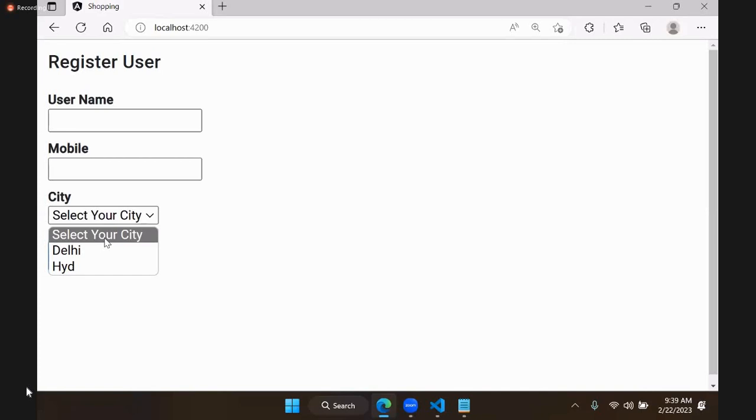For radios, checkboxes, drop downs, list boxes, you can't use required. You cannot use patterns like that. So these are the elements for which you cannot use HTML validations. So we have to write validations manually.